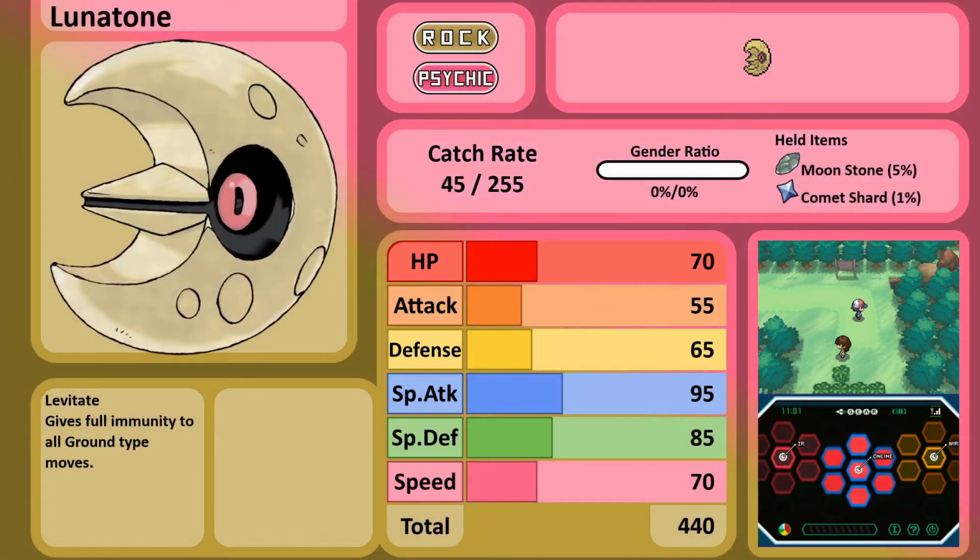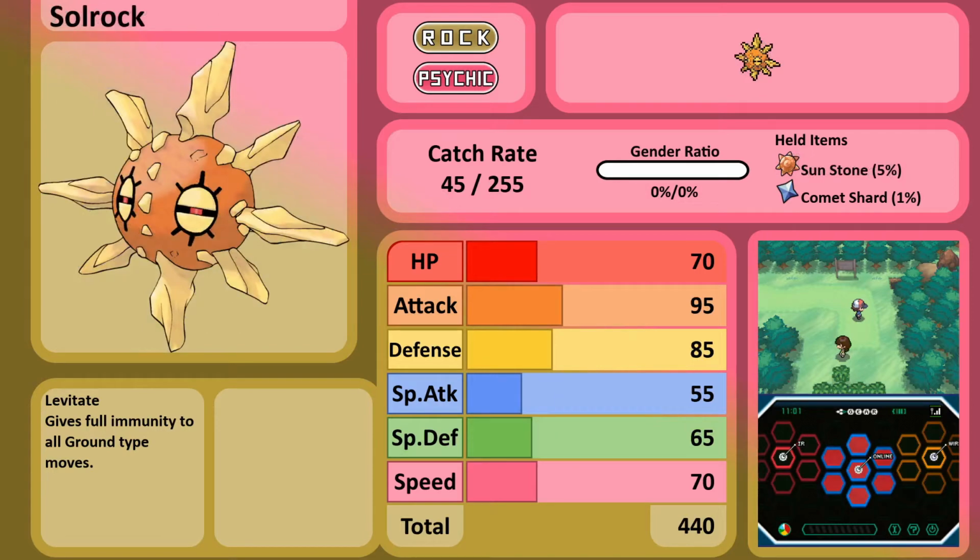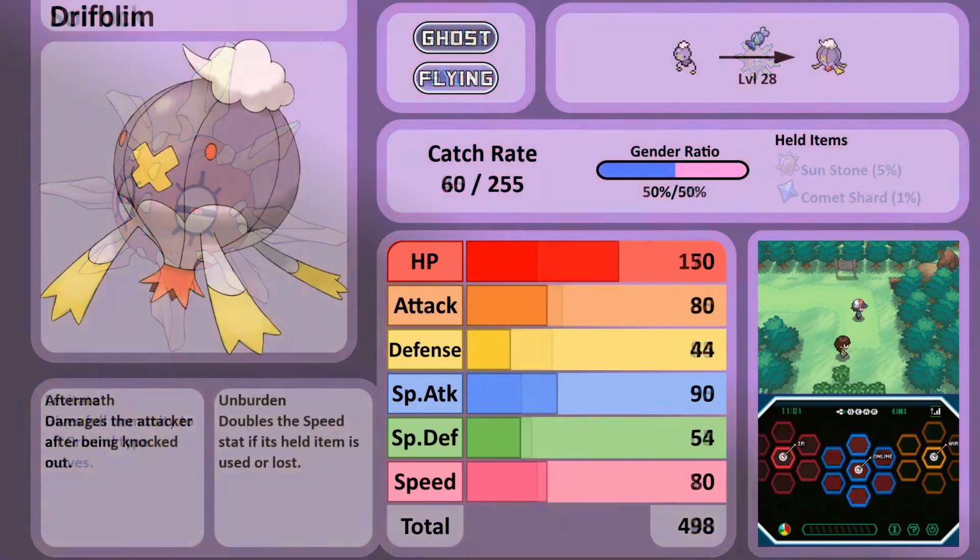Lunatone is the special oriented of the next two Pokemon. It's got decent special attack, but kind of laughable everything else. Solrock is the counterpart of it, being more physically oriented. Same things apply, just with physical instead of special.